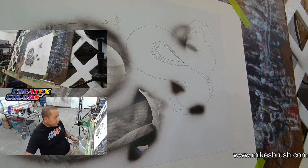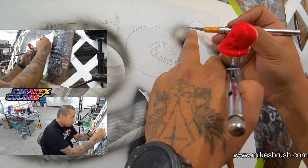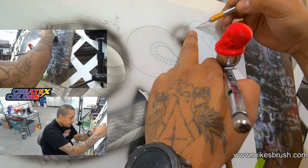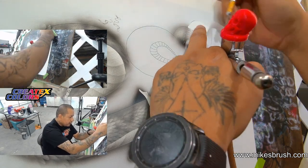Switch back off to the gray. Lots of switching back and forth. Now here at the rattler, there's this little piece right here. I'm gonna cut right there. And I don't know if I even cut that piece, but there you go.